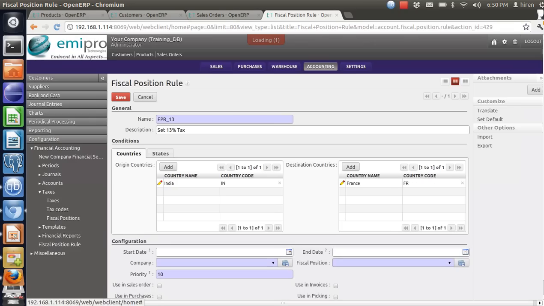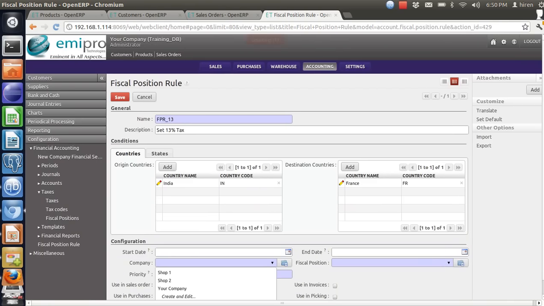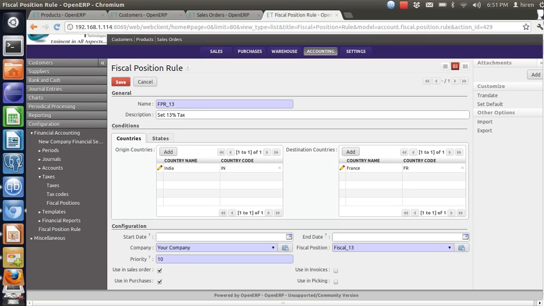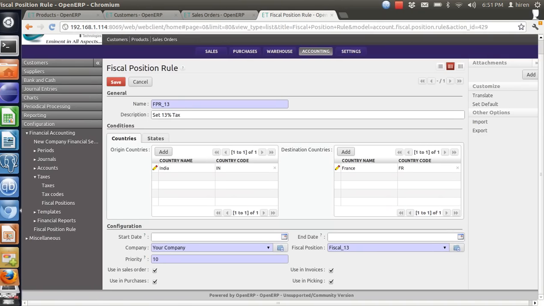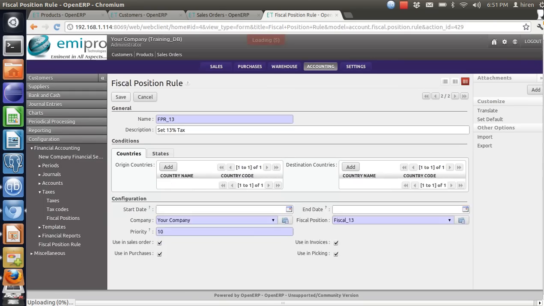So you can add as many countries for the origin and the destination as per your requirement. Now I'll be setting the company, your company. My fiscal position will be fiscal_13, and I'll be using it for sales, purchase, invoices and pickings. So this is my fiscal position rule, FPR_13. I'll save it.